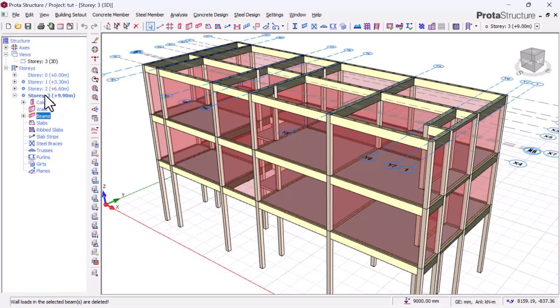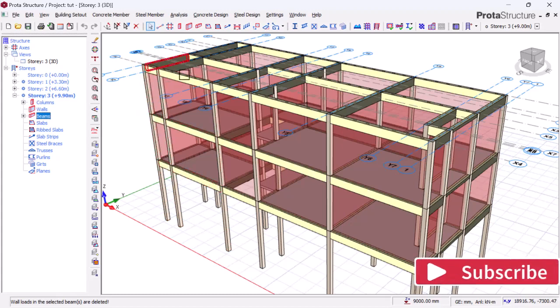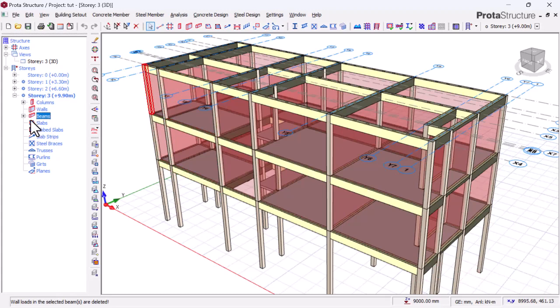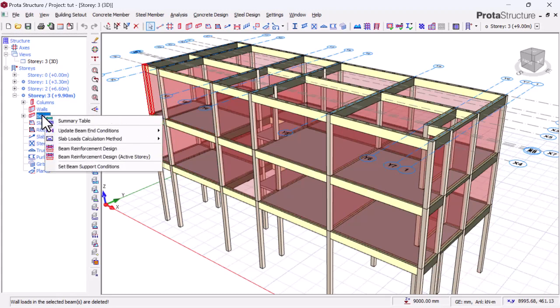So you look at our third layer, which is this layer, and the second layer is this, and this is our first floor layer, and this will be our ground level. This is your ground level. Although it is not identified here, you should know that this is your ground level, our first floor level, and your second floor level, and this is your roof level, which is our third floor. So we're going to click on this, and when we right click, it's going to show the summary table.